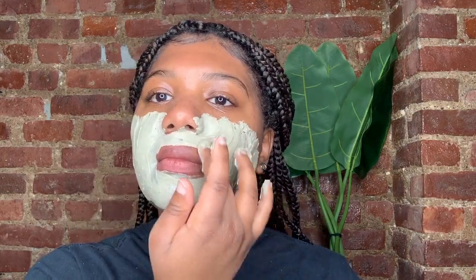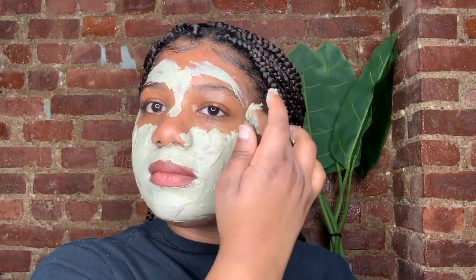Day 3 of the Aztec clay challenge — I am already seeing improvements in my skin. If you look, I have less acne, my skin is more vibrant, it looks bright, it's glowing. I'm going to do a close-up so you can see how my skin looks coming into Day 3. I'm going to apply more of the mask, and here's my skin after taking off the mask on Day 3.